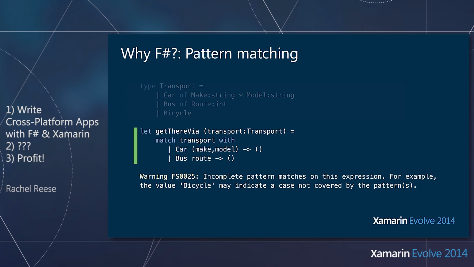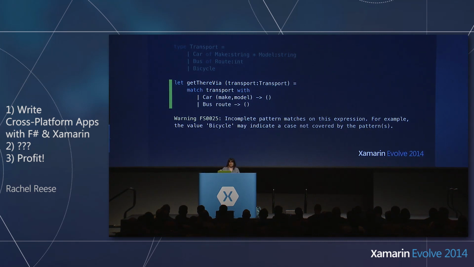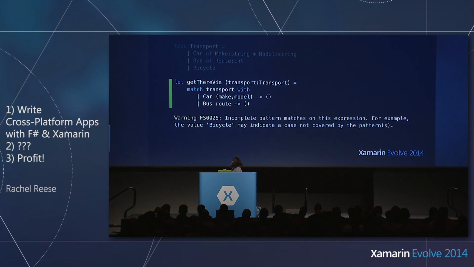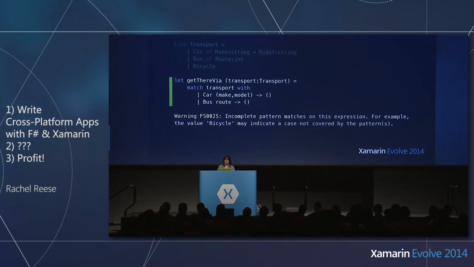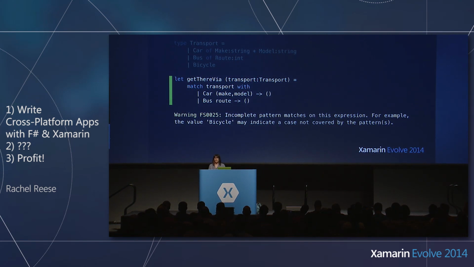So here we have the car, the bus, and the bicycle. Whereas if I have a function that is trying to pattern match and return some sort of information based on which thing was sent in, I don't have a bicycle type. So it will actually warn me that bicycle is something that should be here, and it's not. Which means if you add an additional type, if I add a train sometime later, the compiler will automatically warn me of the 8 different places in my code where train should be being matched on and isn't. And so you know instantly the changes that you need to make. You don't have to sit there and fuss with it and step through everything and hope you didn't miss a case and find an error at 3 o'clock in the morning, and it ends up awful.